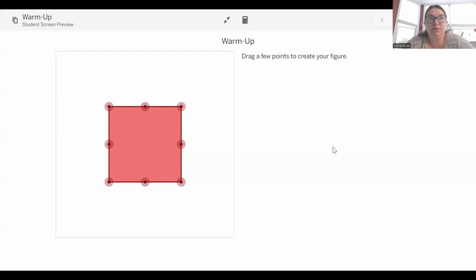So this week or this unit, we're going to be talking about shapes and congruent shapes and moving shapes from one place to another place. Today, our focus is on, of course, my battery is about to die. Hopefully, I can finish this video first. Today, we're focusing on just describing movements.